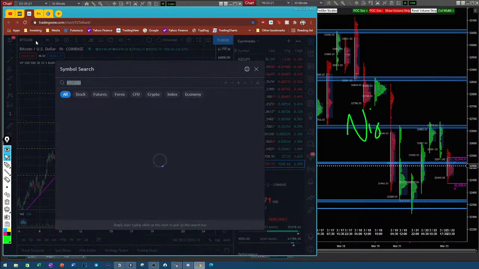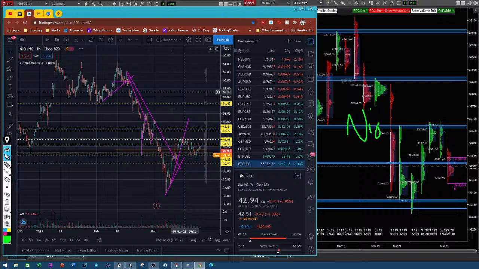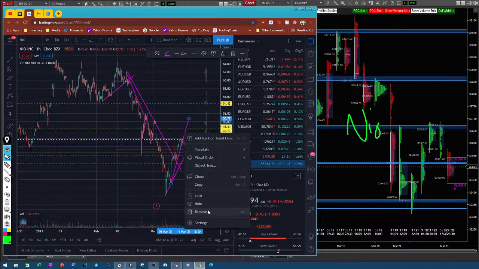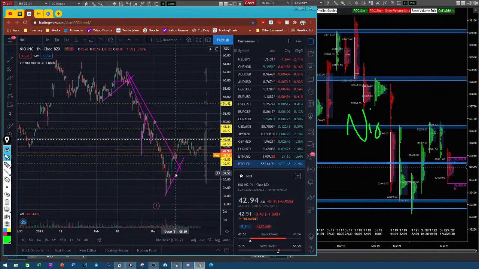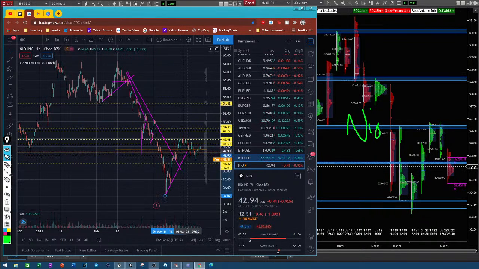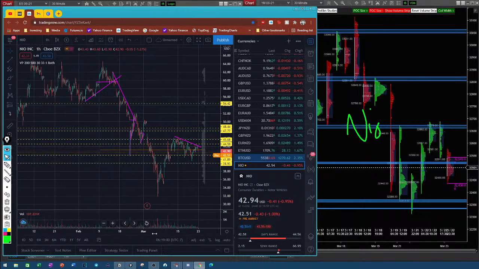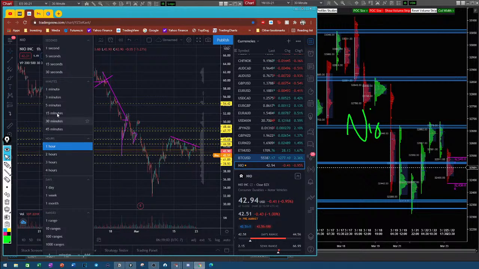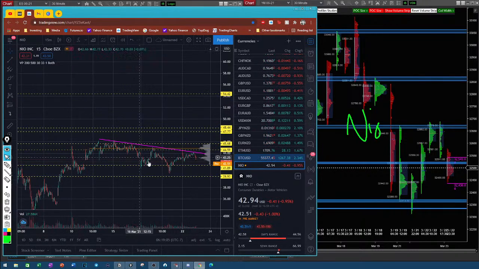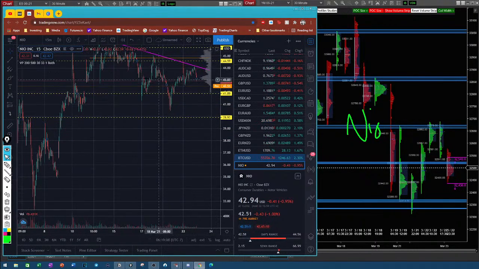All right, let's check out Neo here, and let me get rid of some of these lines because things have been all over the place. All right, so let's see, that trend line is broken. I'm just gonna get rid of this and that too. Okay, well, here's what we got. This thing is a little bit weird. Let's switch to a 15-minute. Sorry, let me fix this real fast.